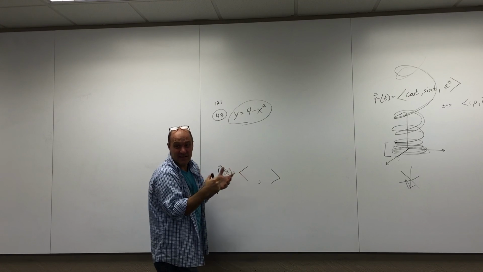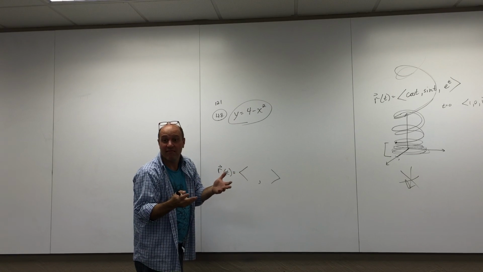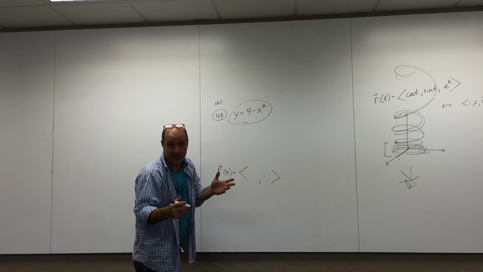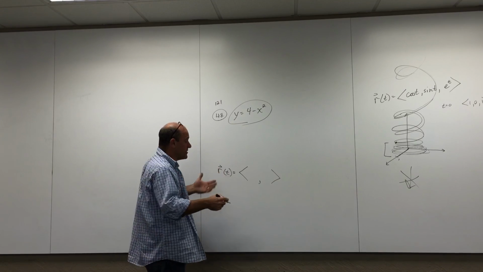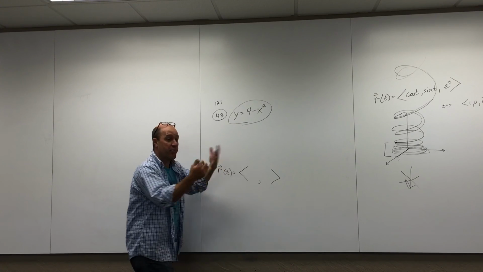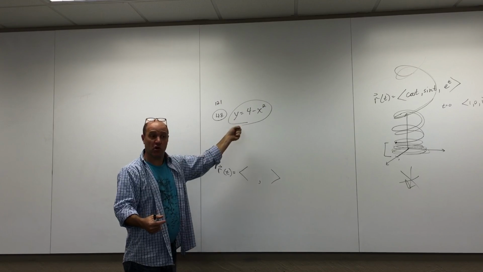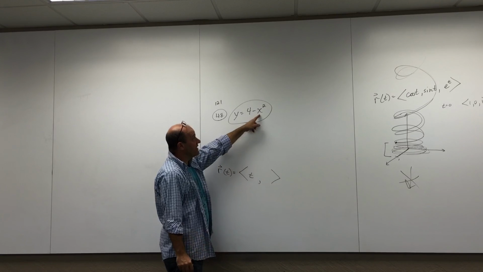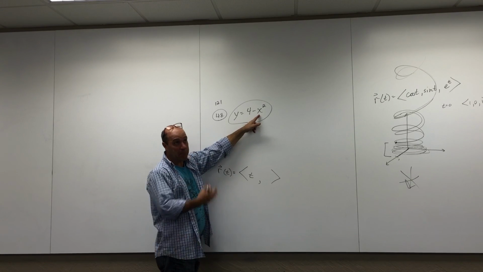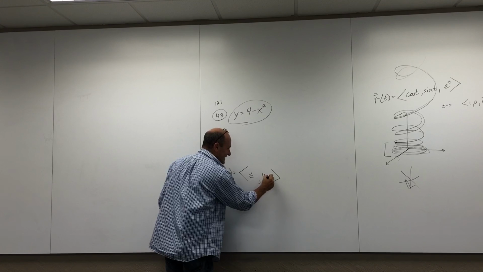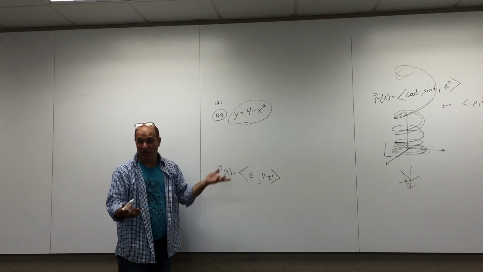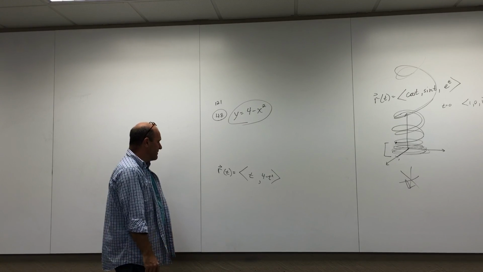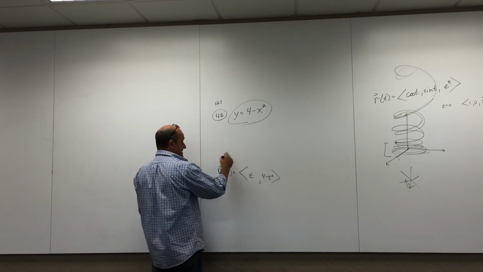Watch how easy it is. You simply let x be t. By the way, that's one way. There's more than one way, actually. There's a lot of answers to this. But the easiest thing is, if you're trying to parameterize something, make parametric equations out of this, you let x be t. If you let x be t, you plug it in there. Can you tell me what y is? 4 minus t squared. Thank you very much. You just parameterized the curve. Are you with me? Good job.